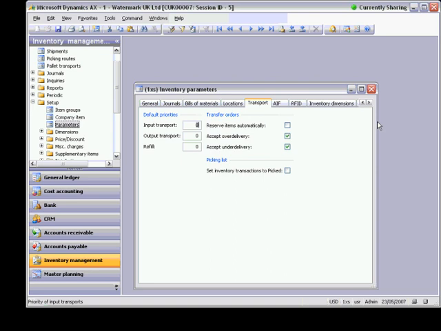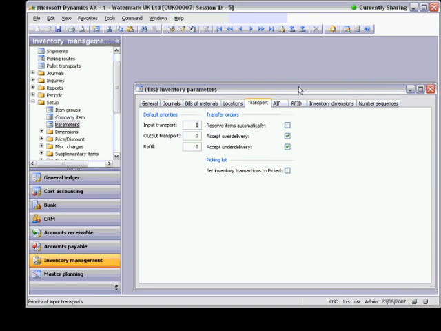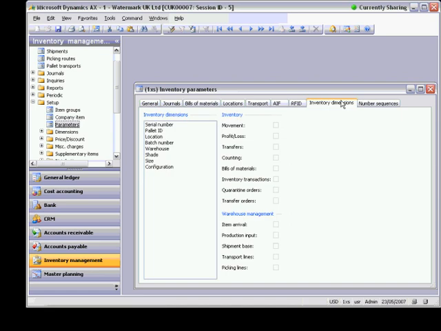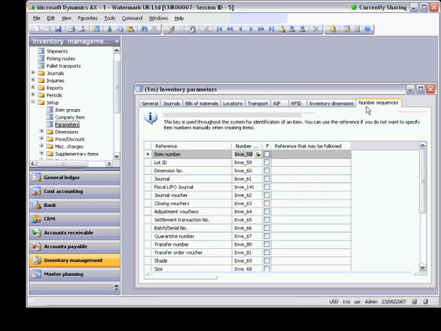You can set up default settings for transport, for inventory dimensions, for example, which inventory dimension will be reached in the inventory journals and warehouse management, and number sequence. You can set up number sequence for item number instead of creating item numbers manually.